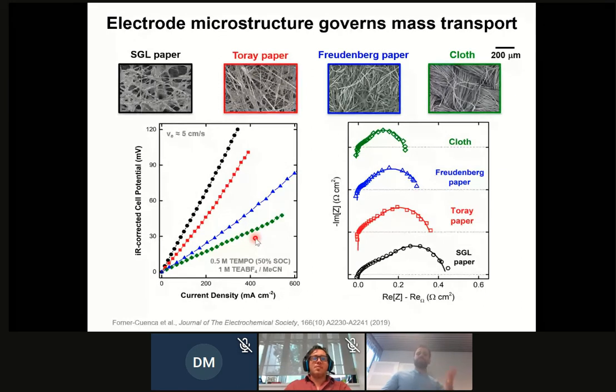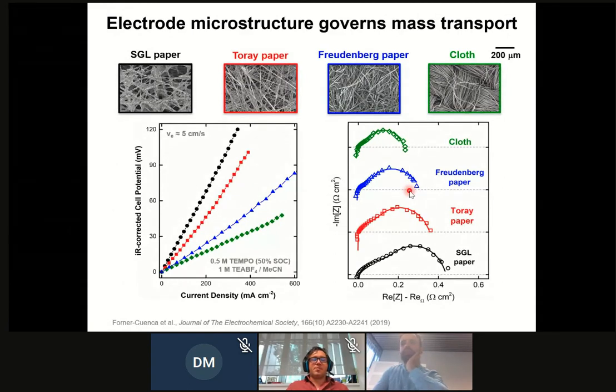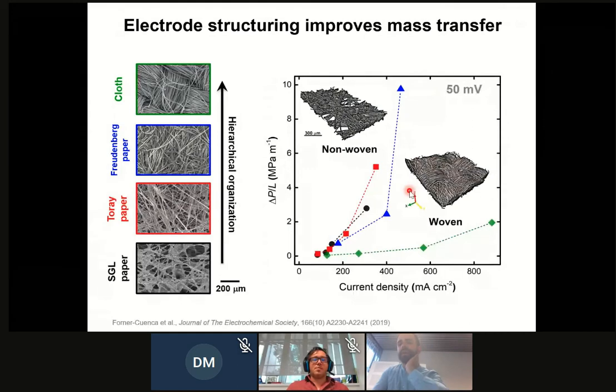And so we started to think about this and thought, well, there is something with this cloth, but it's of course not a story about whether it's electrochemical performance or pressure drop, but a combination of both, okay? So what we did here is to say, let's try to have some sort of metric where we can correlate the pressure drop required to pump an electrolyte through a cell as a function of the current density that you can pull out of that cell. So this is what you see in this figure. Here we have the pressure drop on the y-axis, and on the x-axis we have the current density that we were able to pull out of the cell if our overpotential is kept to 50 millivolts, okay?